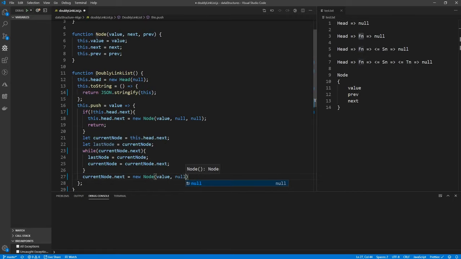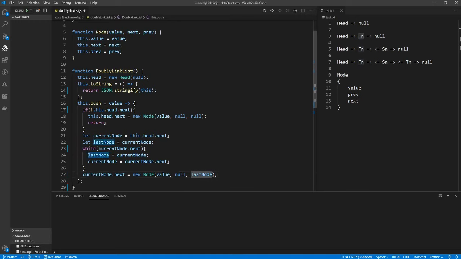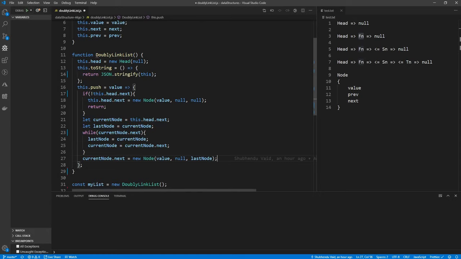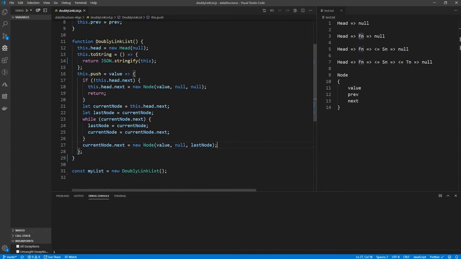Next would obviously be null because it would be pointing to the next node, and previous would be last node. That's why we made the last node. Okay, so that should be our push.